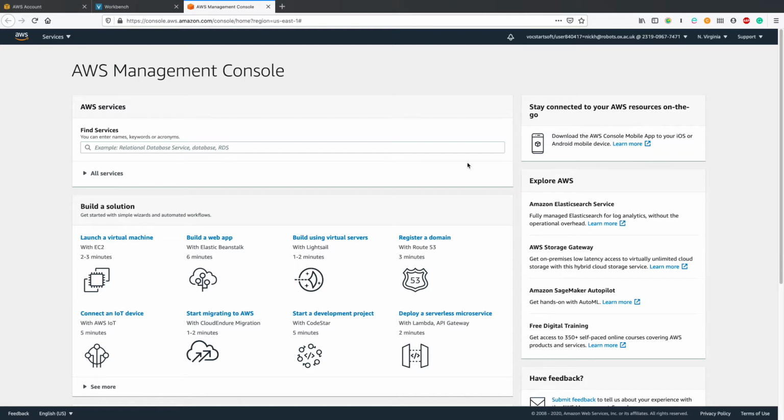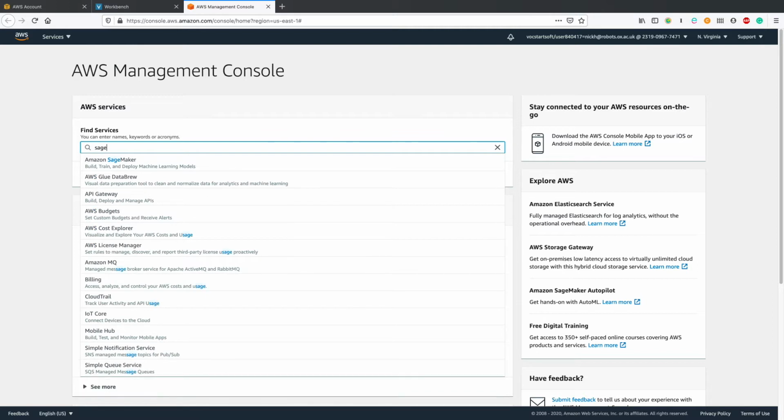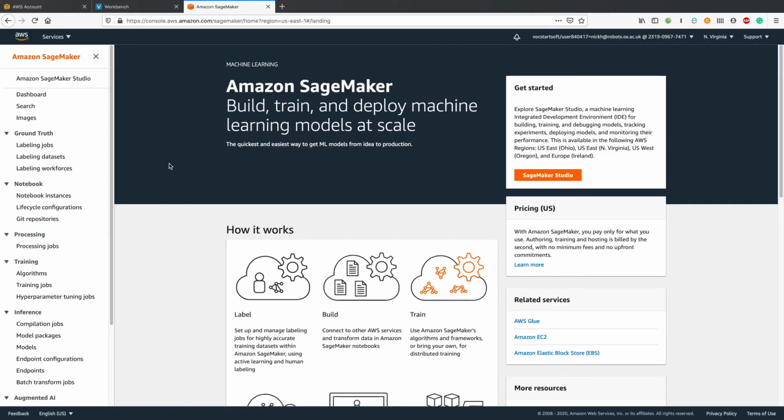It's all pretty confusing, I have to say, the first couple of times you look at it. There's lots of stuff, lots of complexity to AWS, which means it's very powerful. But in general, we want to get through that complexity as quickly as possible, at least for this example. So in Find Services, we are going to type SageMaker. SageMaker is the Amazon branded version of Jupyter. So when you see SageMaker, just replace it in your head with Jupyter.